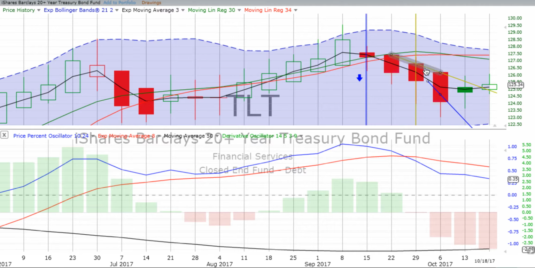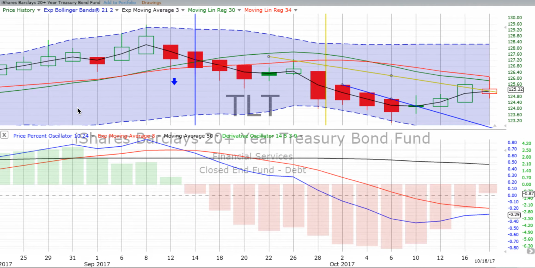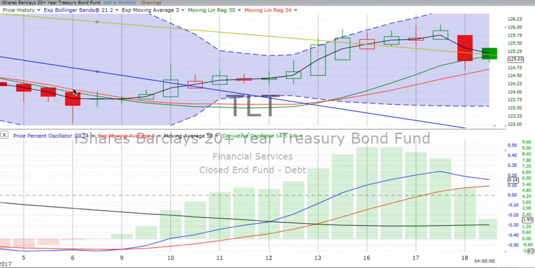Interesting to watch. Remember, we've been talking about this. The weekly's in a confirmed down move, and as we look at our 2-day chart, we see that it's still in a confirmed down move. Was getting close to crossing over, but hasn't happened. So what's going on in that 4-hour chart? Well, it is in a pullback at this point, and if indeed it crosses over going down in the morning or in the afternoon on Thursday or Friday, you might look to jump into a down trade on TLT, the 20-year bond. Again, watch it, get ready to play it, get ready to practice it.